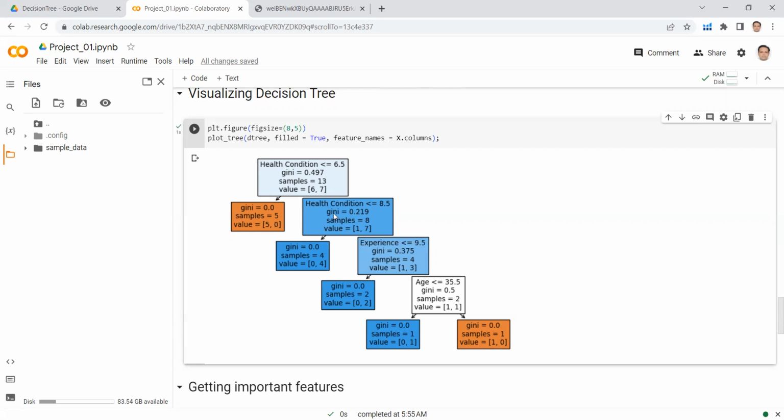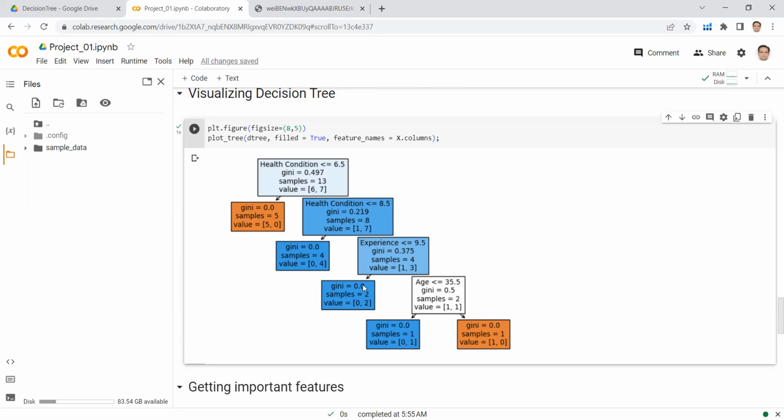Now here the Gini value is 0.29. We have 8 samples, 1 belongs to class 0 and 7 belong to class 1. Now we need a further split. If we split here, we can see that all the 4 samples in that part of the split belong to class 1. Since the classification has been finalized, the Gini value is 0. Now we are left with 4 samples. Out of them, 1 belongs to class 0 and 3 belong to class 1. So we need a further split of this branch.